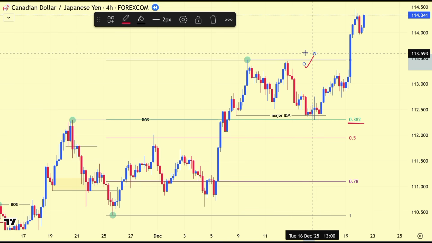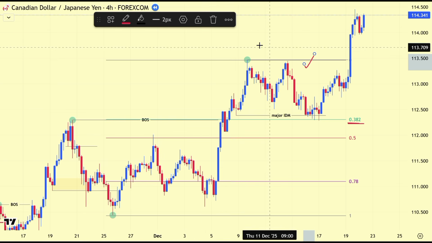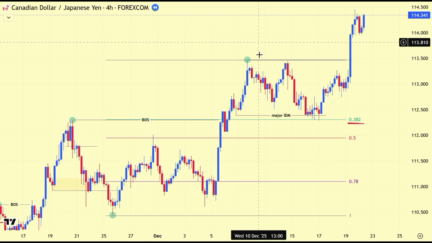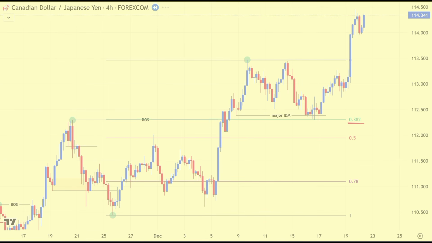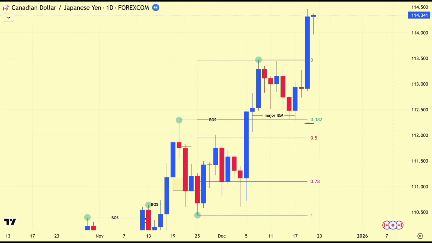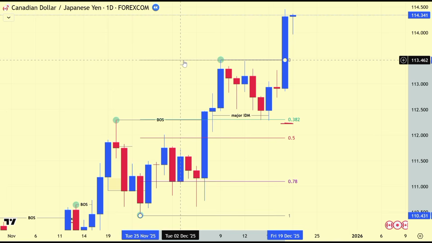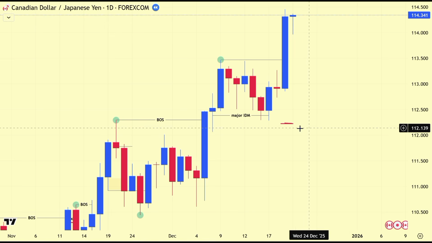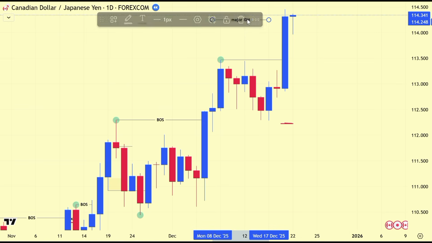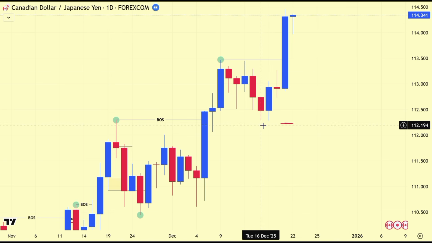And so how can we confirm that to be a break of structure? Of course, by diving to the higher time frame. And in this case, since we are in the 4-hour time frame, then we'll be diving to the daily so that we get to see if this one here is, of course, a valid pullback. And if we get to the daily time frame here, we can clearly see that this one here is, of course, a valid pullback. If I get rid of this fib, we can clearly see that this one here is a valid pullback, exactly right there.